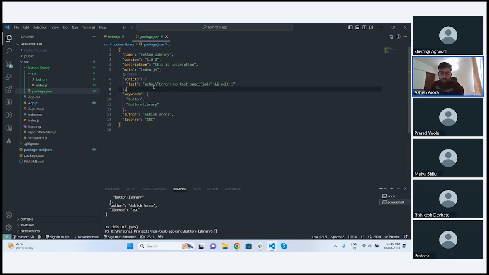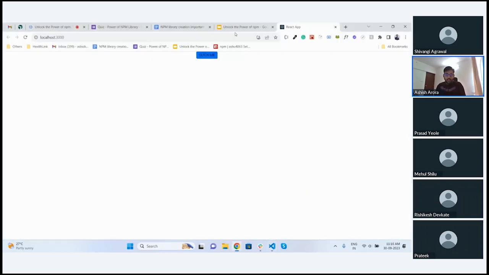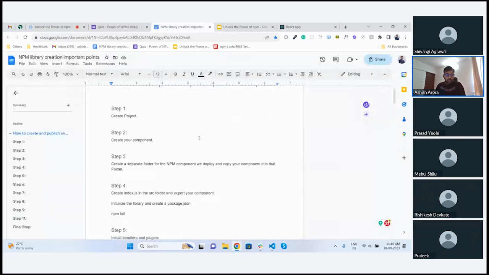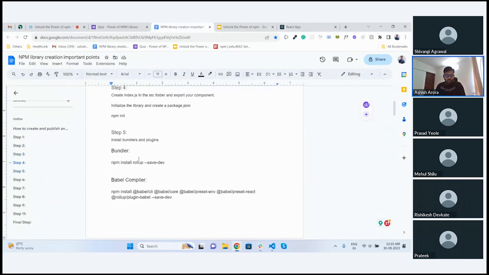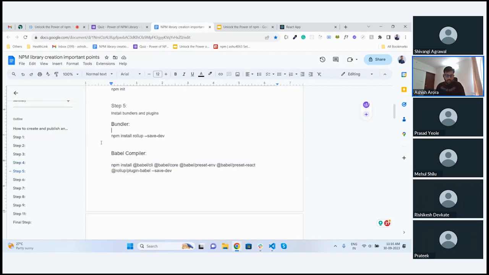Now I want to install a few dependencies which will be used to create our library. I've kept ready one code snippet which I'll be using to install all the required plugins. Don't worry, I will explain what these packages do and how they will help us create our own library.